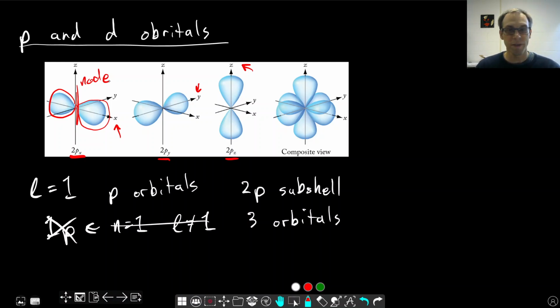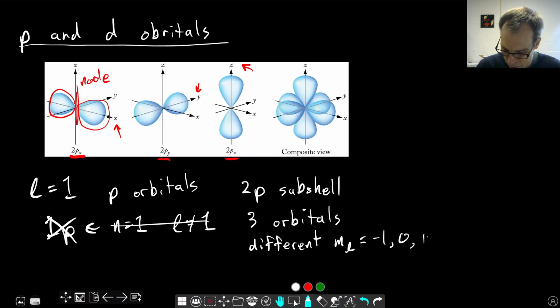So p orbitals all have this shape. They all have these 2 sort of dumbbell sides to it. And the difference between the 3 different orbitals, these all have different values of m sub L. So hopefully by seeing this over and over, one of these corresponds to -1, one to 0, one to +1. It doesn't really matter which one is which, it just matters that there are 3 different ones. So p orbitals have this sort of dumbbell shape.